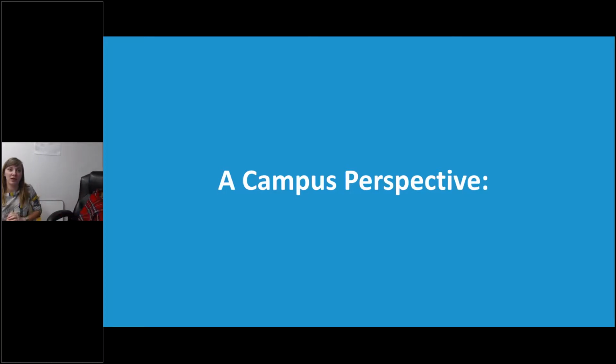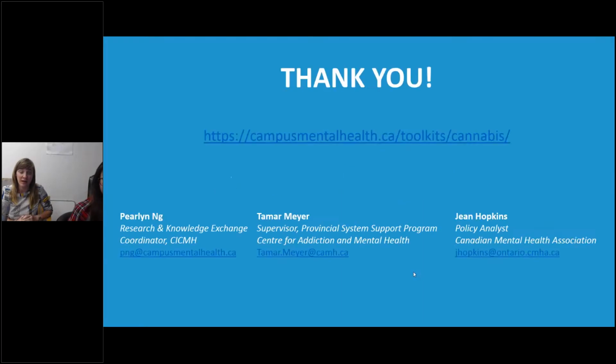Yeah, so the toolkit is now currently live. The guide is live and is available at campusmentalhealth.ca. In addition to that, we also just wanted to say that this is a living document. There are currently many things that could potentially change. So Bill C-45 right now, which is the federal cannabis law, the Cannabis Act, there might be some changes to that. It's currently in the Senate, and so we just wanted to acknowledge and recognize that this is really complex. And as new information emerges, this is going to be a document that shifts and changes to reflect that as well. Yeah, anything else, Ed?